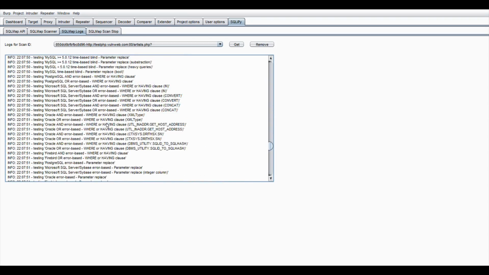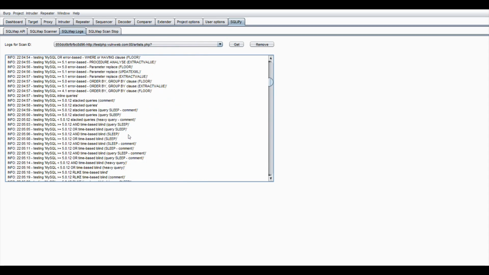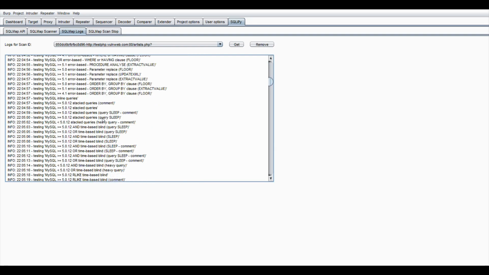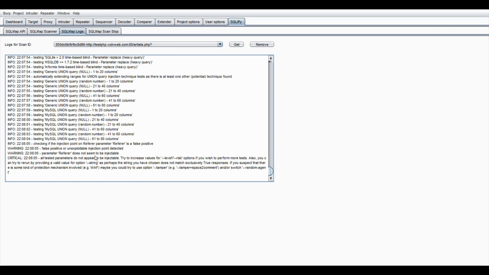You see all the injections tested, all the types of blind SQL injection, union, selects. It's testing all of our very well-known SQL injection types. It already discovers that there is a MySQL based on the output of the errors. And it can also tell you what kind of operating system is there and all of these things. It gets some false positives, and as I said, if I define the parameters and the request correctly, I will be able to do some injections, but I do not want to disclose any information even from the server. And it can also tell you that all the parameters that you selected appear not to be injectable.